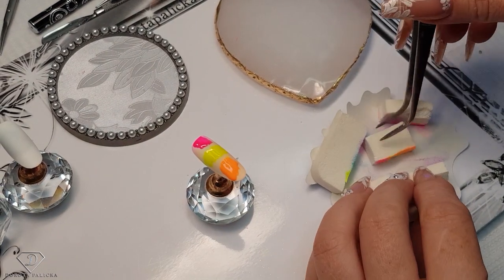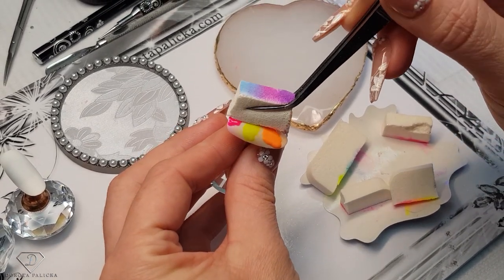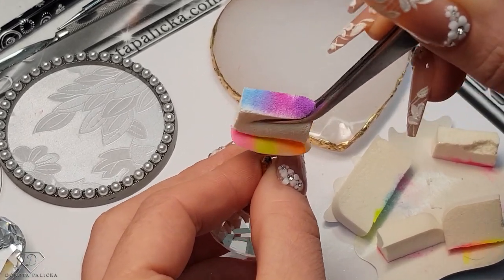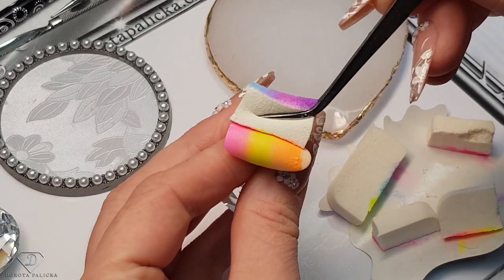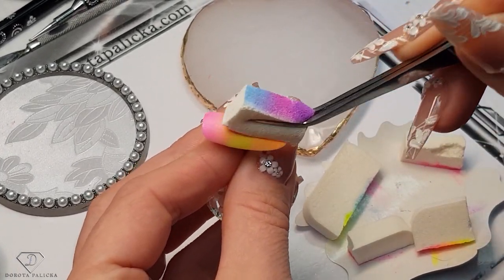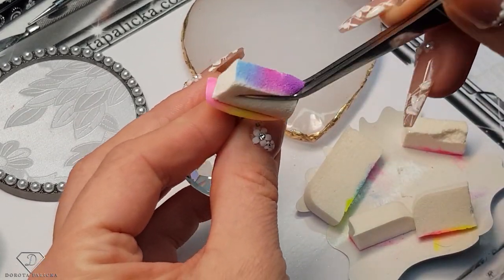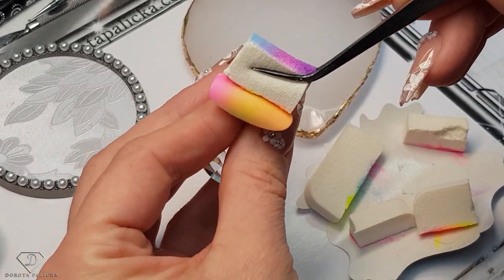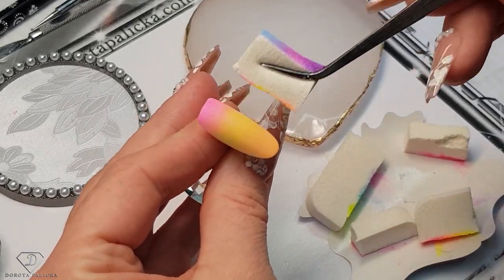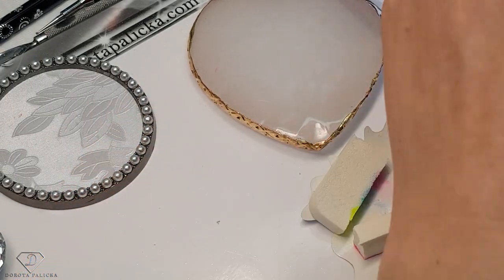Grab the sponge, the same one you have used for that color collection, and then blend everything in. When you're going to the edges, make sure you don't touch it with the dirty particles of the sponge. So just the clean part of the sponge goes to the edges. And I'm working up and down, up and down. We don't have to put another layer of the pigment of that clear acrylic over it because the coverage is absolutely amazing and this is plenty. So let's cure it.